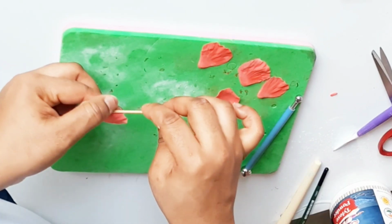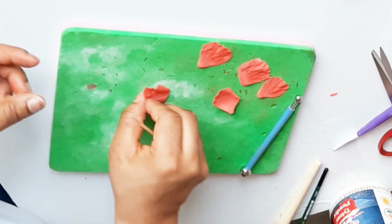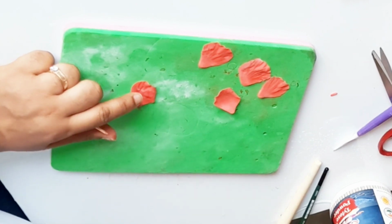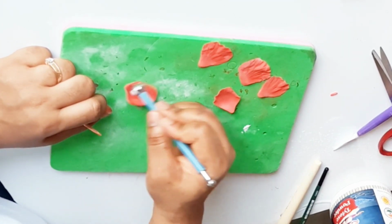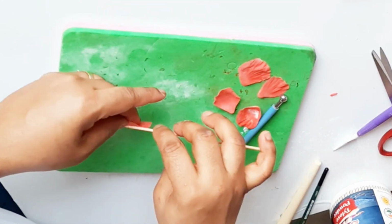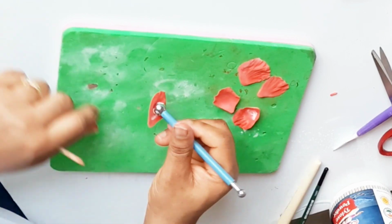Instead of applying glue to the left corner now, I took my skewer, then folded the tip corner part, which is the left corner. I'm supposed to apply glue. I folded it with my skewer. Look closely, you see how I do twist it. Just try it, you will learn it. It is not hard at all to do.